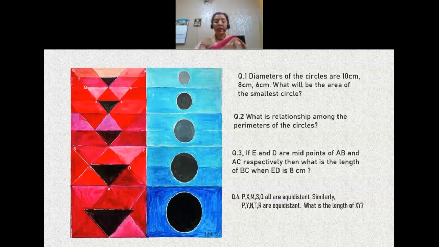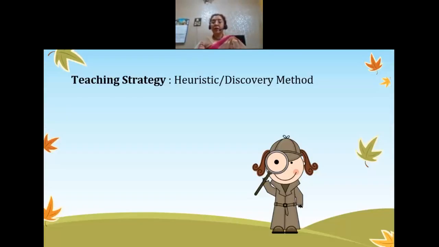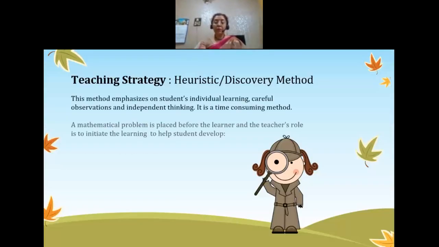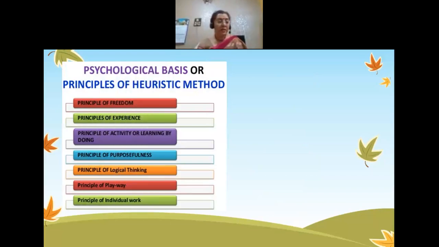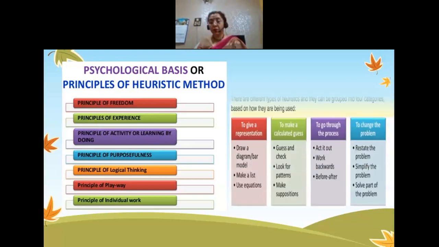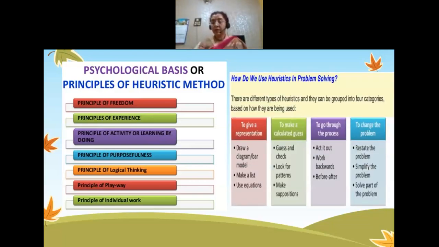Definitely it can be. Next is the heuristic method, where the students will have a problem solving attitude and power of self-expression. The student will discover the knowledge. There are different psychological bases of this. It is based on freedom of thinking, experience, individual work, logical thinking. And this heuristic method may be done in different ways: make a list, make suppositions, act it out, solve part of the problem.